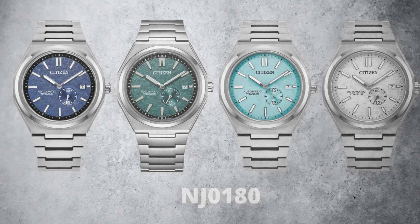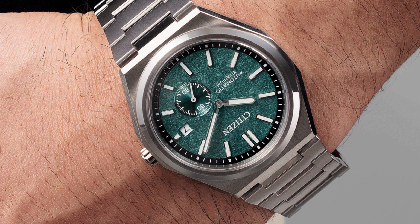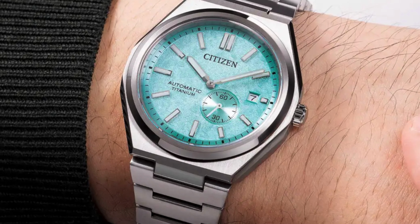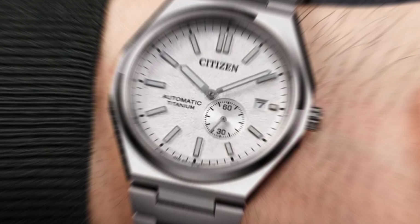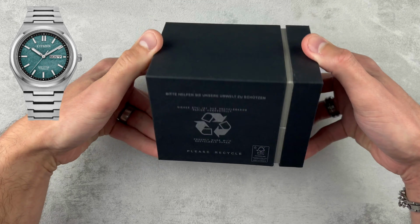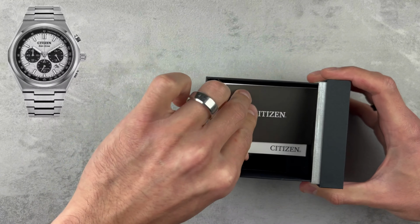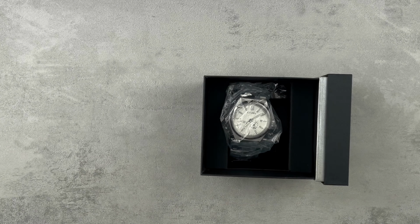Let's jump in. Now, this series, officially known as the NJ0180, first released with 4 models, including a cool blue, a kinda teal green, a Tiffany-esque turquoise, and my pick of the bunch, this white dialed beauty. As mentioned, these watches come straight out of Citizen's new Forza Super Titanium line, which also included 2 quartz options, with an EcoDrive 3-handed 39mm timepiece as well as a 42mm chronograph.